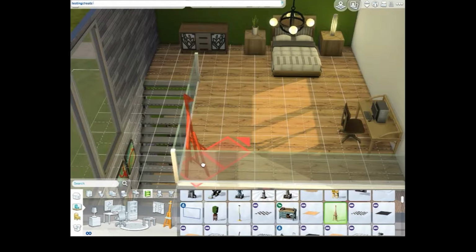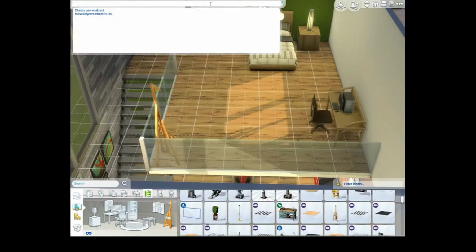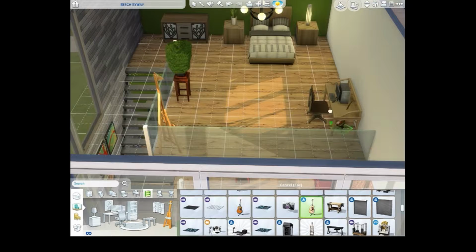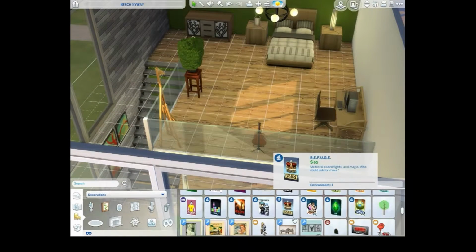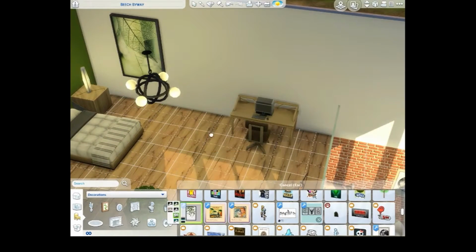And then here is where I decided to do the move objects cheat, but at the time I could not remember what it was called, the exact phrasing I needed to type in. So at this point, I went and looked it up online. There we go. Throw a couple skill building items up here. And then some paintings on the wall, of course.